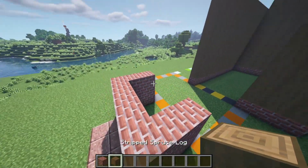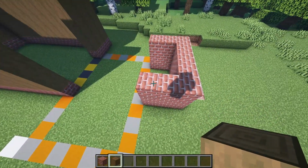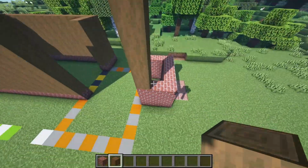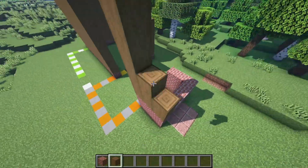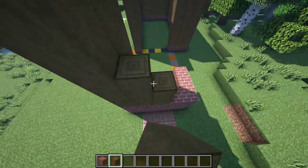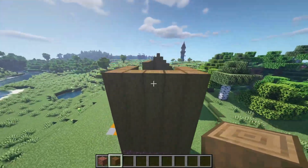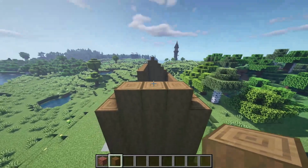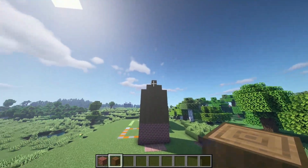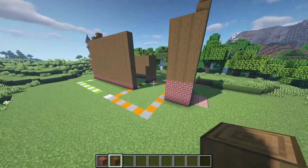Take your stripped spruce log once again, this time go up by 6, so 1, 2, 3, 4, 5 and 6. And again bring all of the sides all the way up by 6 blocks. Then in the middle, bring those 3 up by 1 and 1 in the centre. Again you will see the shape of the roof will follow that line right there.